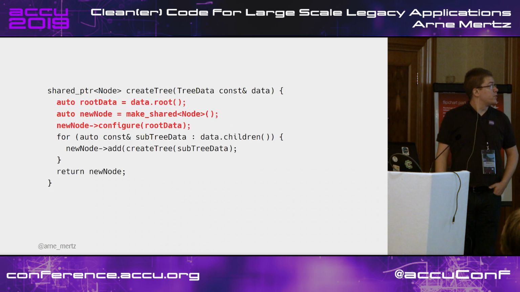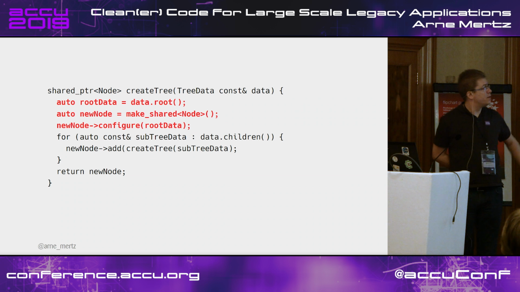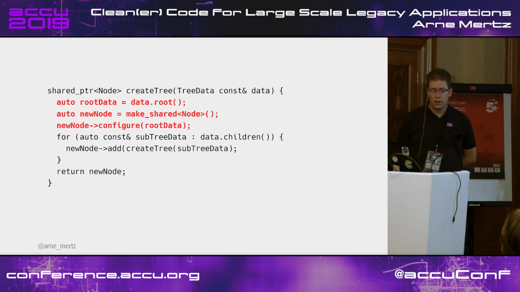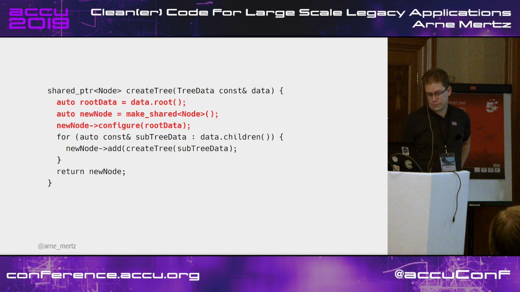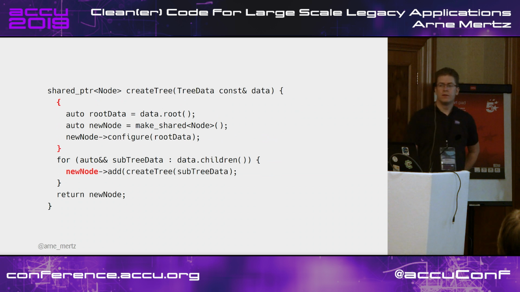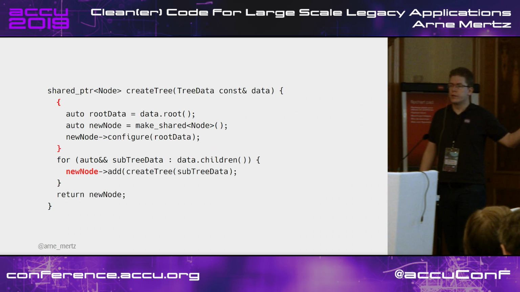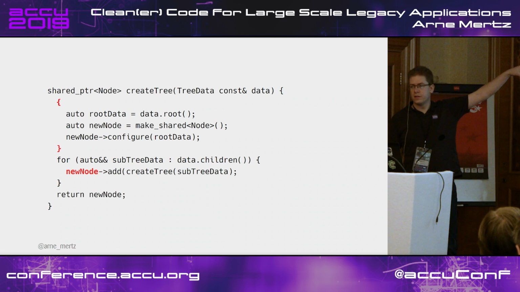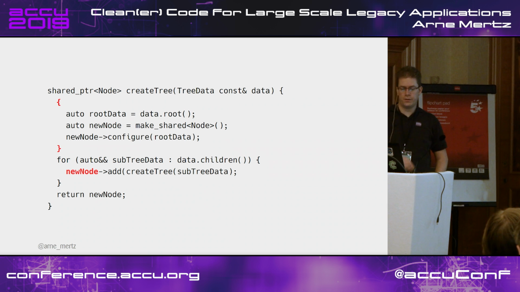let's try to refactor a function. We want to get these first 3 lines out of this function. So the first thing we can do is just add braces. Now the compiler will tell us, well, I don't know what new node is, because new node is only defined in this new scope, and we will get a compile error. So we know the new function returns the new node.